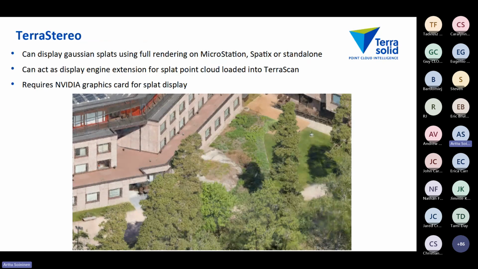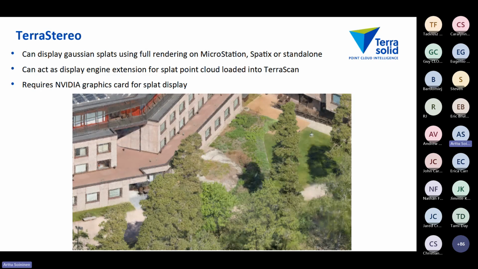But we do have 2 applications at Terrasolid which do have full Gaussian splat rendering capability. One is Terrastereo. It provides full Gaussian splat rendering on MicroStation, on Spatix, or as a standalone.